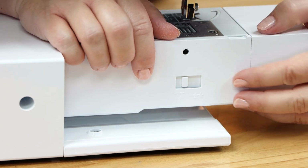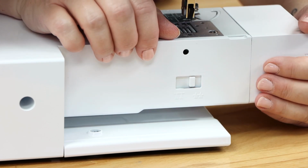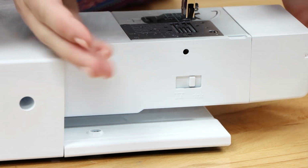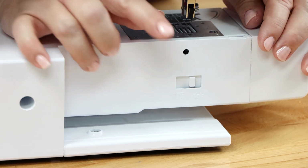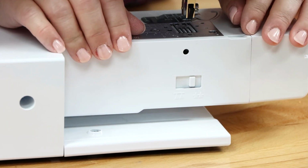Now, when you want to reinstall your feed dogs, you're going to pull the lever back over to this side, towards the end of your machine. However, they don't automatically raise back up. What happens is you need to take a full sewing rotation before they come up and engage themselves.